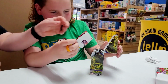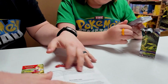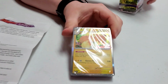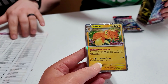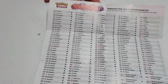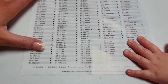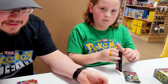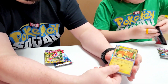Here we go, guys. What comes with it? We've got a cool information sheet. Oh, wow. Look at those silver borders. That is so strange. We've got a set list. Maybe pause it and look at it. Yeah, there is. So let's get a good taste of what's in this first. See if I can get it open. Wow, that silver border just looks really good to me, instead of the yellow.